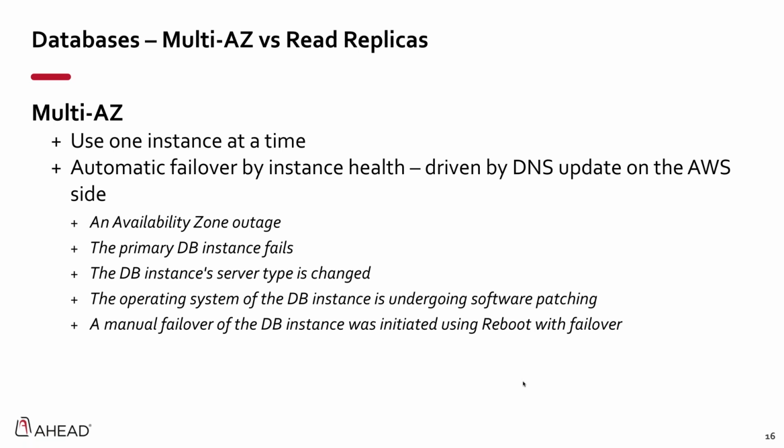There's other models, right? Before I get to the other model, I want to make sure that we understand the things that might actually cause that failover, and I've listed them here. The one thing that I would call out is to go to your documentation and understand, if you're leveraging Multi-AZ RDS, exactly what the process looks like for Amazon doing their system maintenance of the RDS platform. They're very specific in terms of what gets patched and how the failover occurs, and in exactly what order that happens. It would be good to understand that as a whole, and I would definitely get that from the documentation.